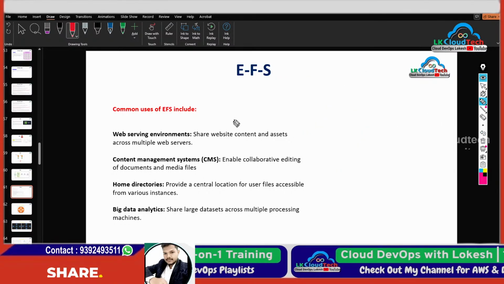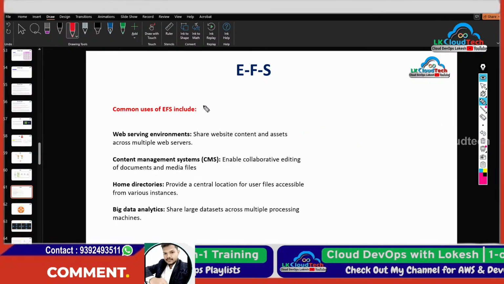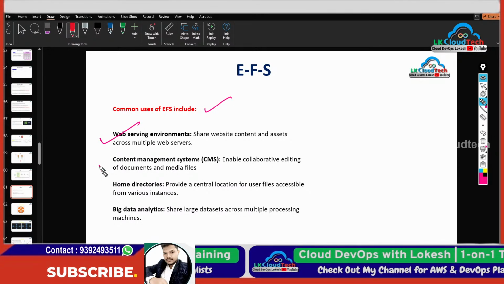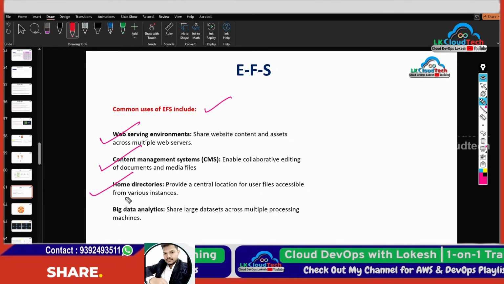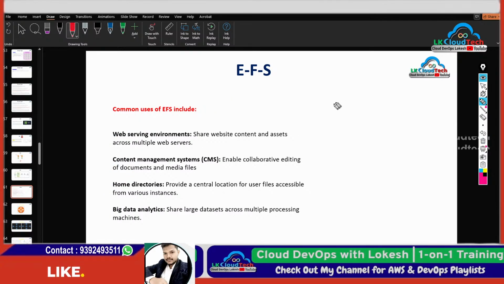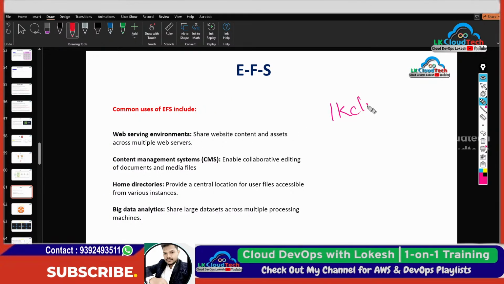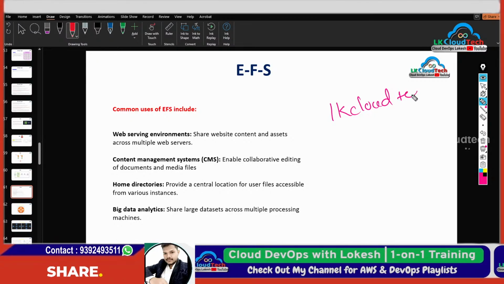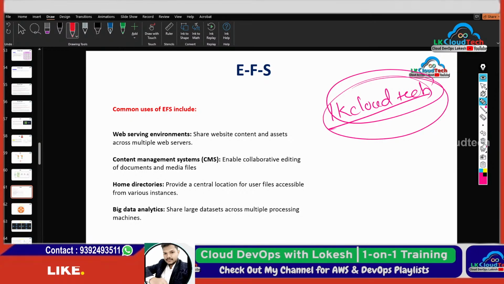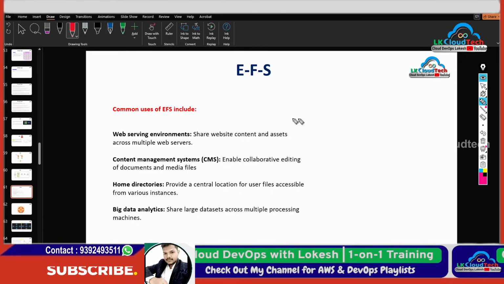Common uses of EFS include web service environments, content management systems, home directories, and big data analysis. Web service, for example, LKCloudTech. If you want to open this web server, there is content behind it.